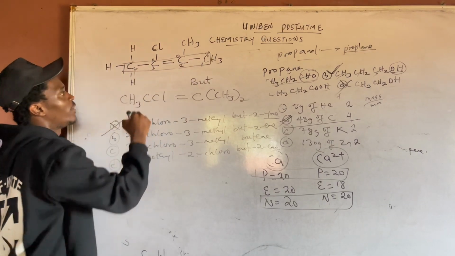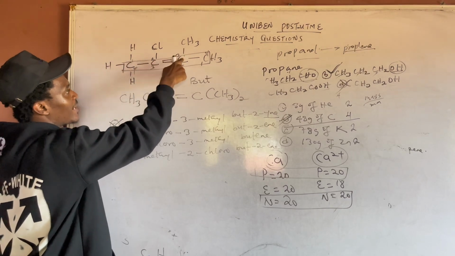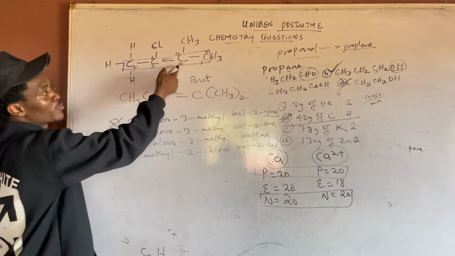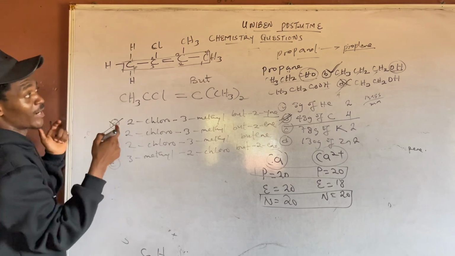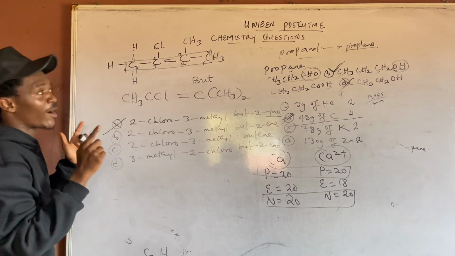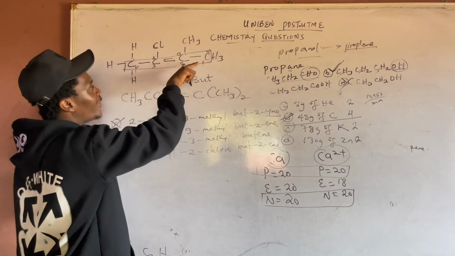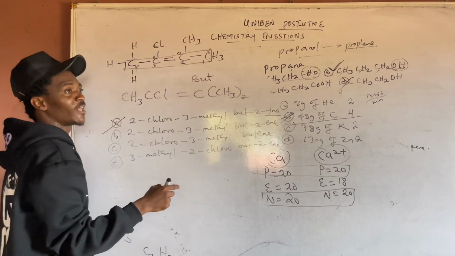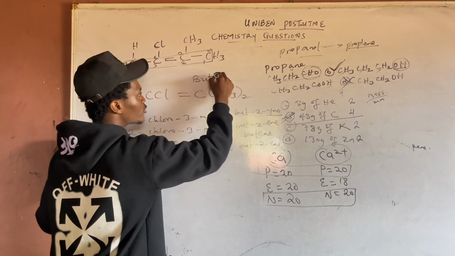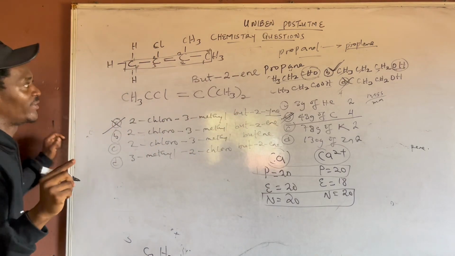Normally forward, the carbons carrying the double bonds are carbon 2 and carbon 3 for forward, and backward is also 2 and 3. So it means in this case we can go with any direction. You get the point, but that's not the main thing. But we can go with any direction because 2, 3, 2, 3. Then now, if you are going with forward, between 2 and 3, which one is smaller? It is 2. So you go with the 2. Put 2-ene in. You go with the smaller value, not the bigger one.